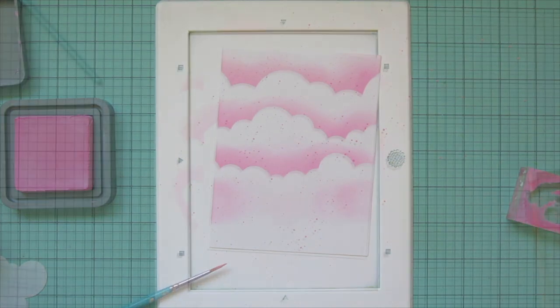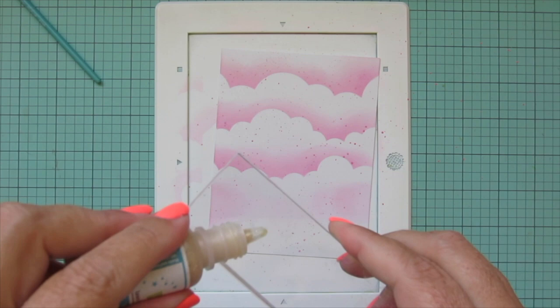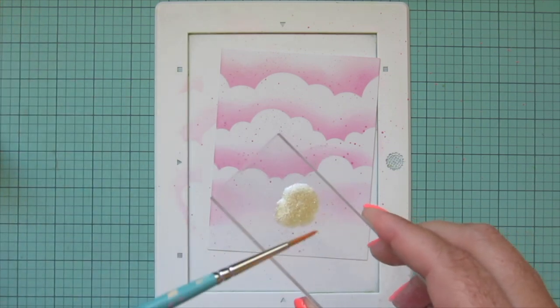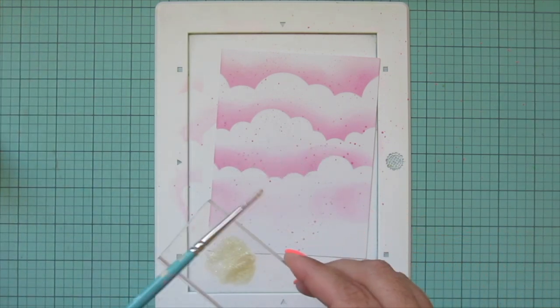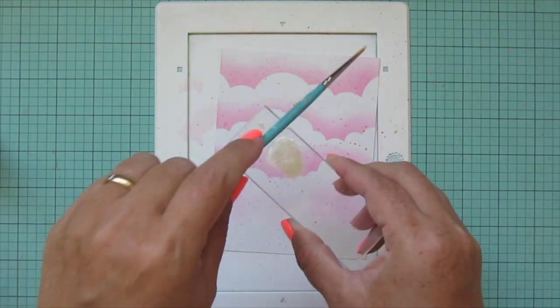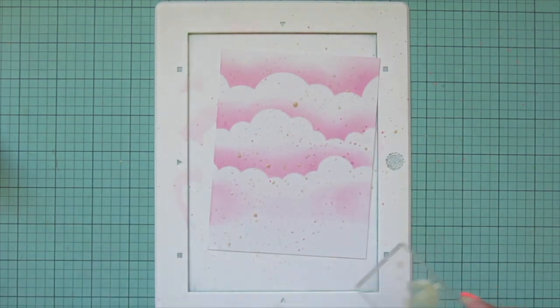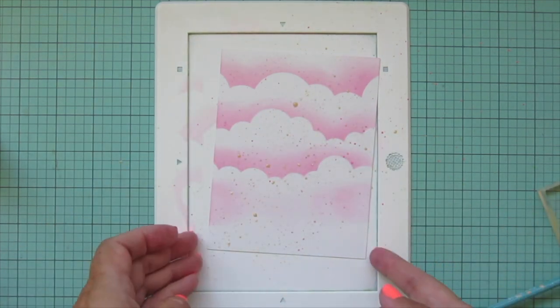I'm also going to take some Lawnfawn liquid stardust, and I'm going to mix that up off to the side because all that pigment settles down to the bottom of the bottle, so you want to give that a good mix. And then I'm going to put that on an acrylic block so that I can pick it up and splatter that on the background as well. And that's going to give you a really beautiful pearlized shimmer when you tip it into the light.